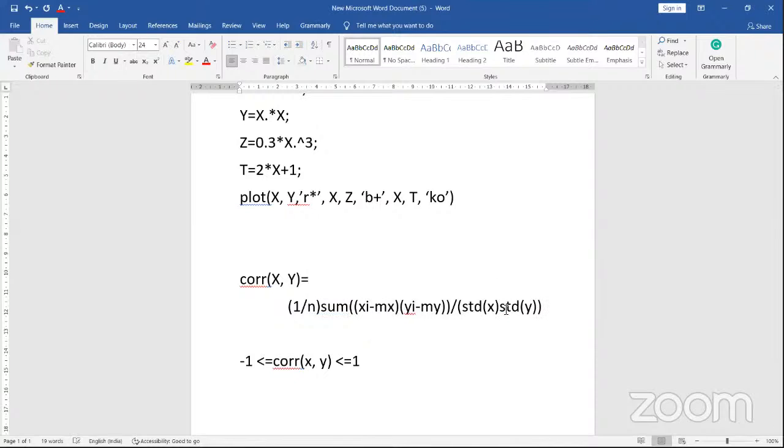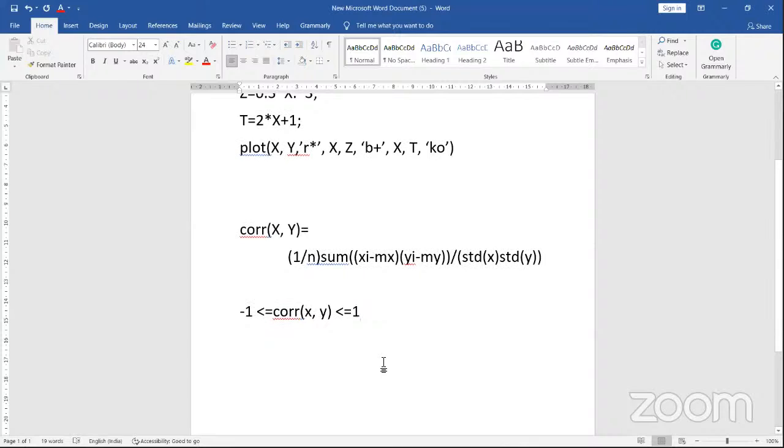Means that range will always be between -1 to 1. While this is not going to be true in the case of covariance. So if covariance is high, then correlation will also be high. Okay. So this is one of the very important fundamentals while you are trying to analyze data.